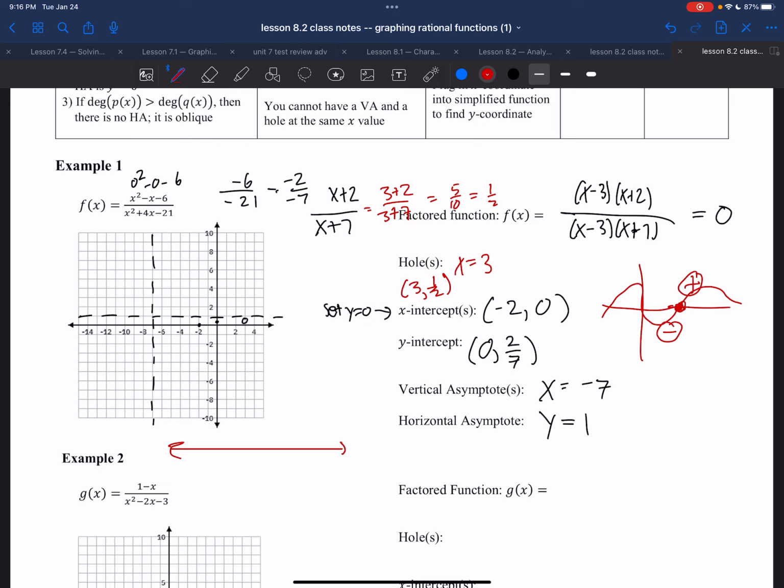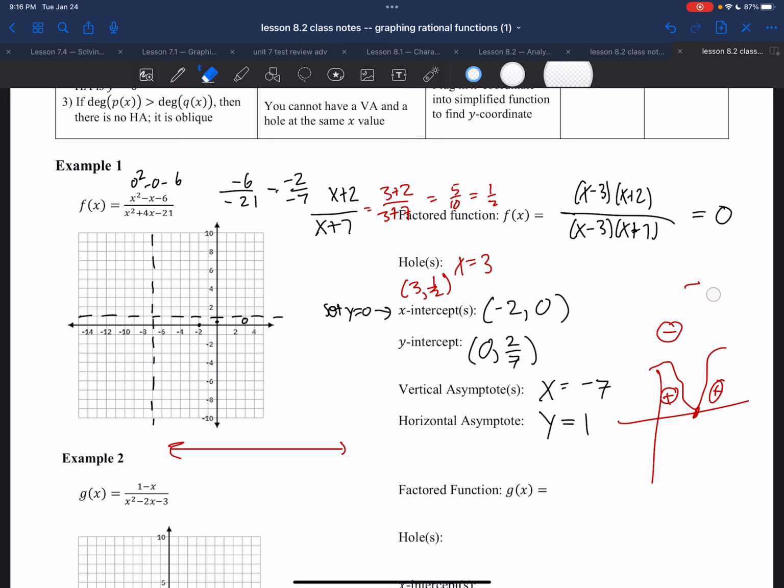to see whether it's really crossing the x-axis, or sometimes a function will bounce off the x-axis, like so. And in this case, it'd be positive and positive. And so we don't know if it's doing that bouncing nature, or if it's passing through it. There are ways to know, actually, considering powers, but I haven't taught you that yet, and it's a little bit more prone to pre-cal than Algebra 2.